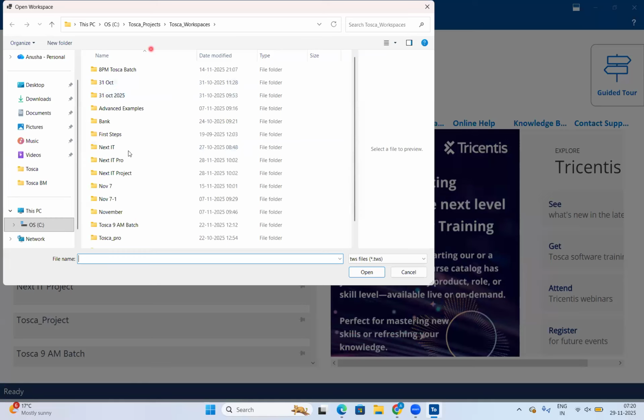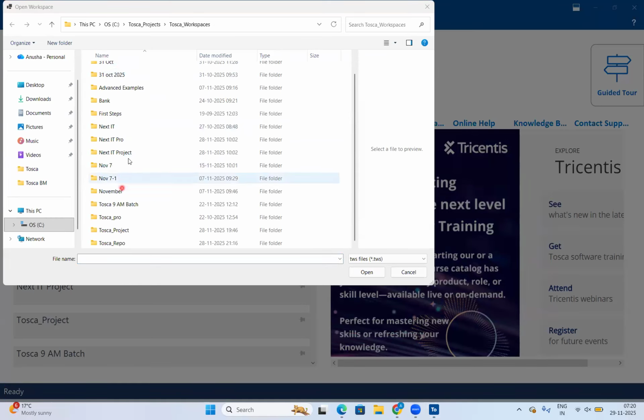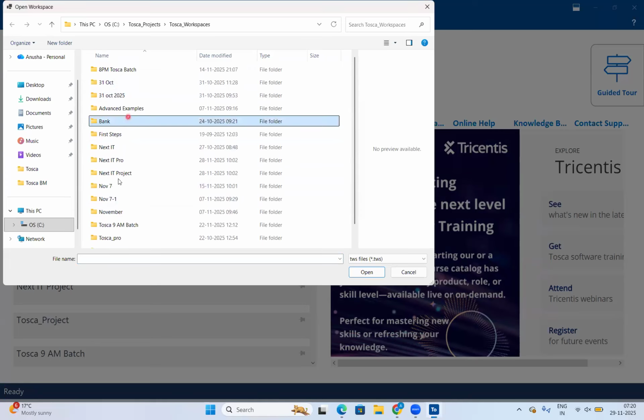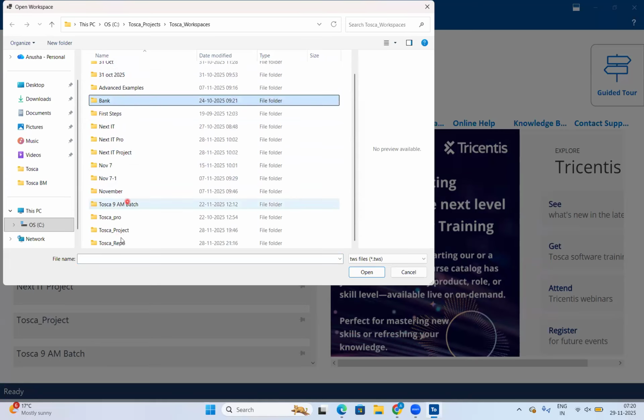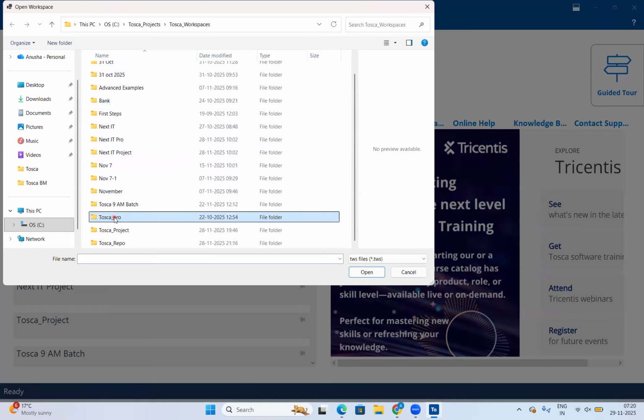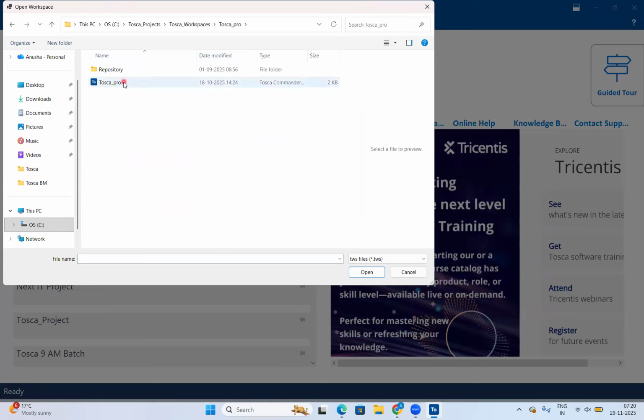This is the directory location. So out of all these projects, select which project you want to open here. Right now I'm just choosing Tosca Pro. Select your respective project, click on the project icon.